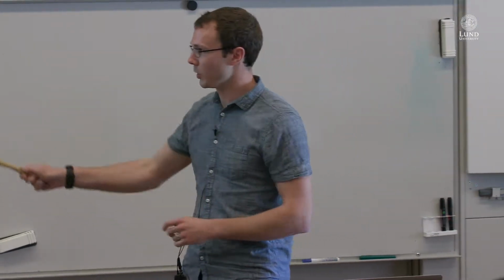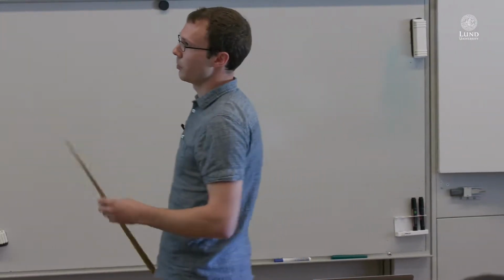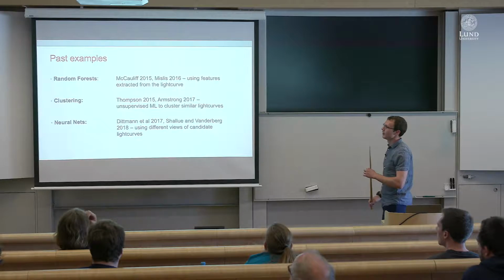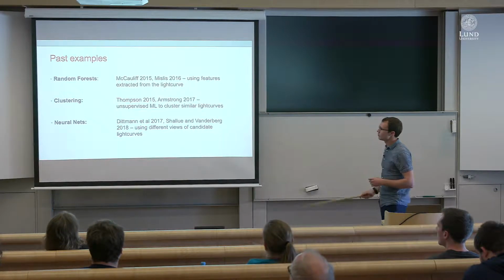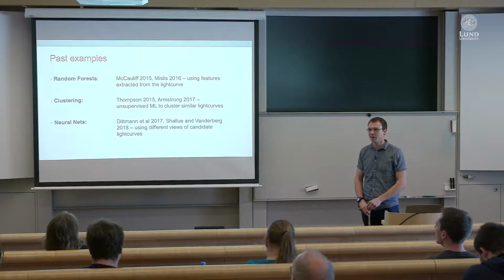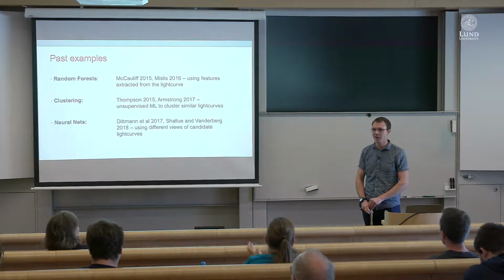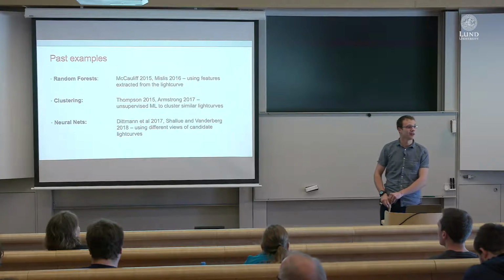The question then is, what do we use to make things work? Which brings me to a bit of an overview of how the field's gone so far. Now, there are 6, maybe 7 papers on machine learning in exoplanets, which, given how there are probably 10 to 20 new exoplanet papers a day on arXiv, shows you how small a part of the field that this really is so far.